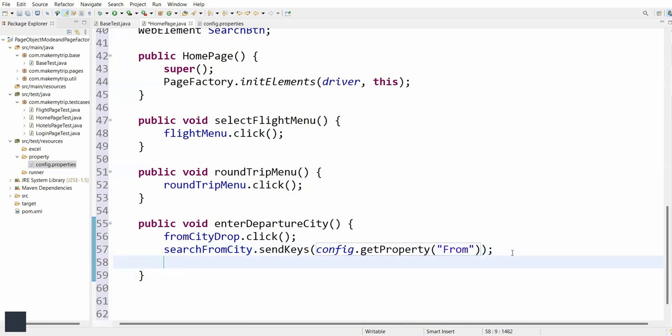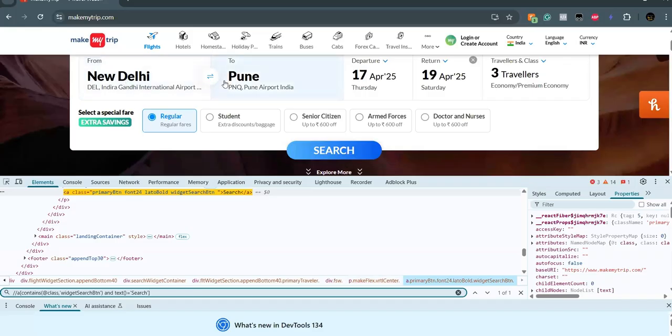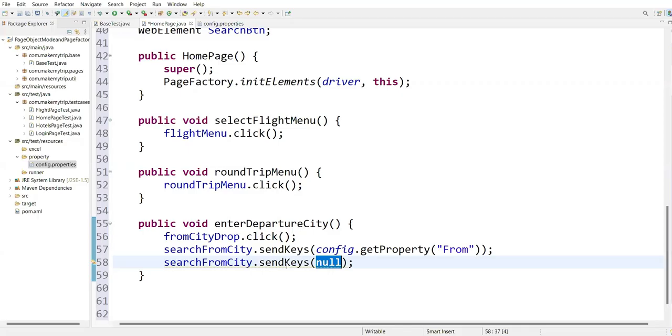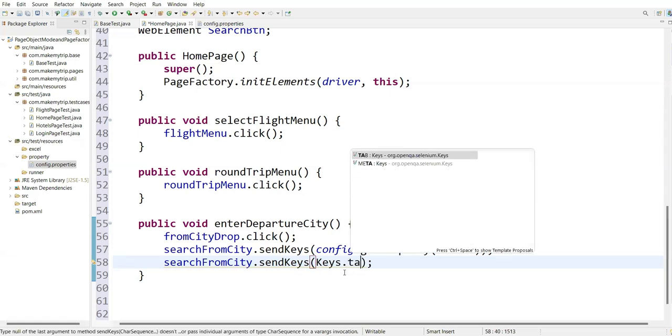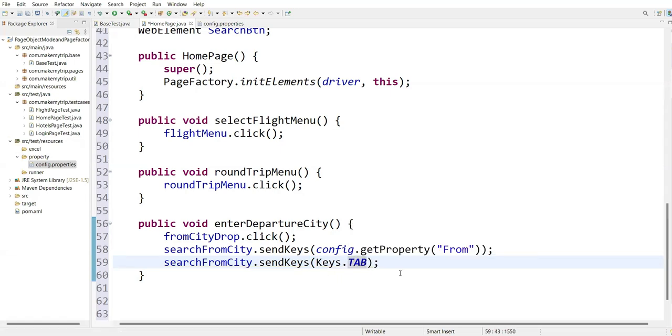Then we can say searchFromCity.sendKeys, and we are just going to click on the tab. Once we enter the values, we need to click on the tab to come to the next element. So for that I am using Keys.TAB.